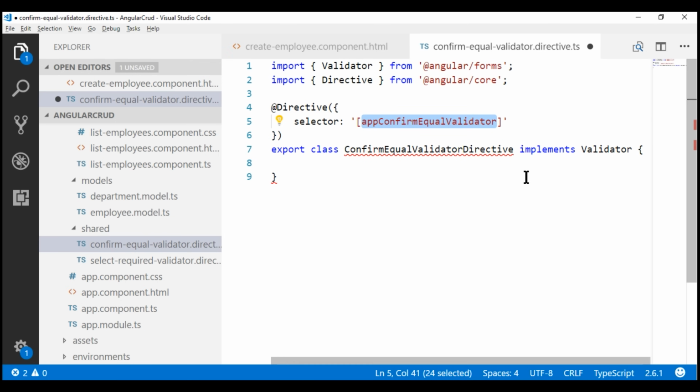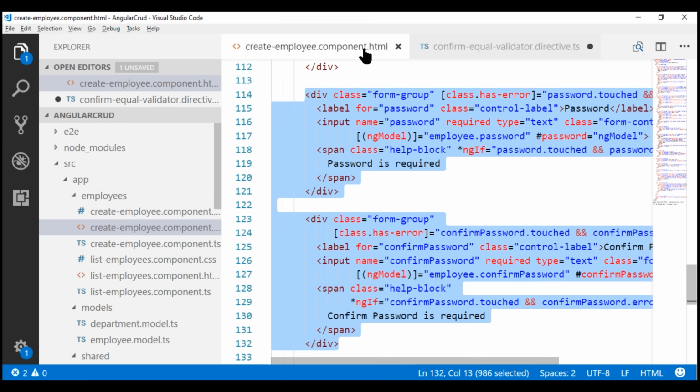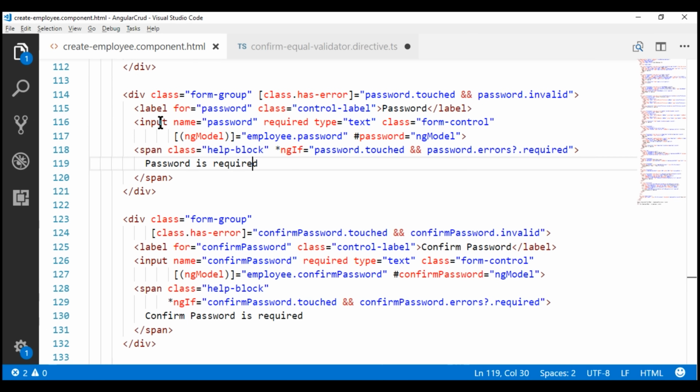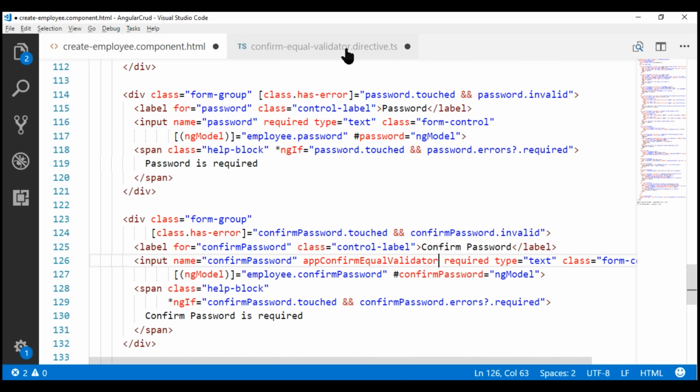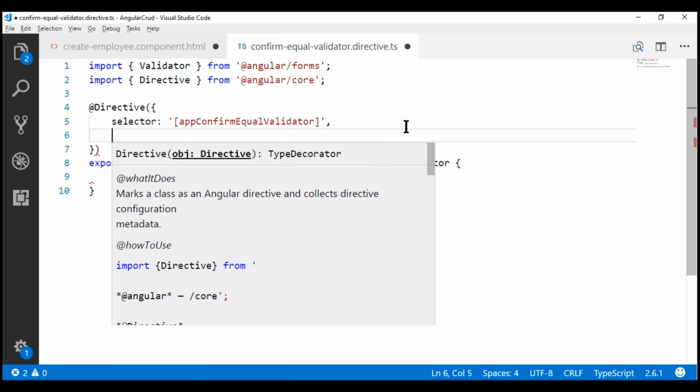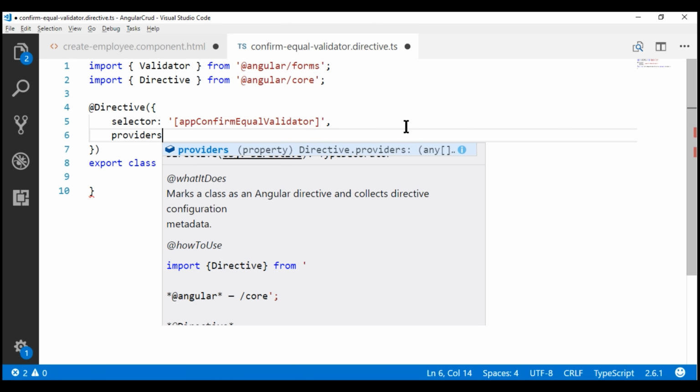Now we can use this selector as an attribute either on the password field or confirm password field. Let's actually include it on the confirm password field right here. Next, we need to register our custom validator with the list of validators that Angular maintains. For that, we are going to use providers property.